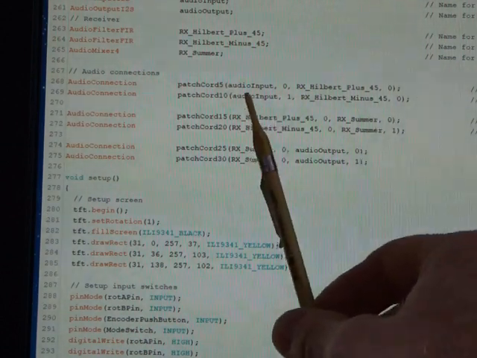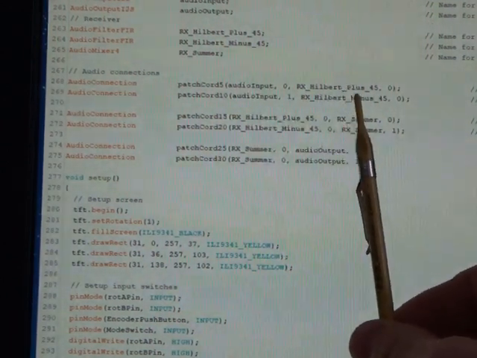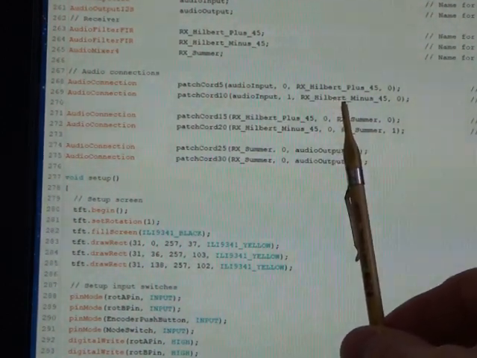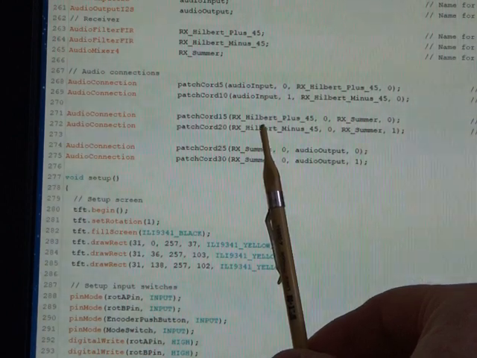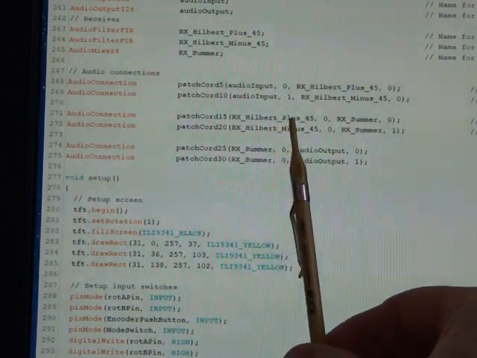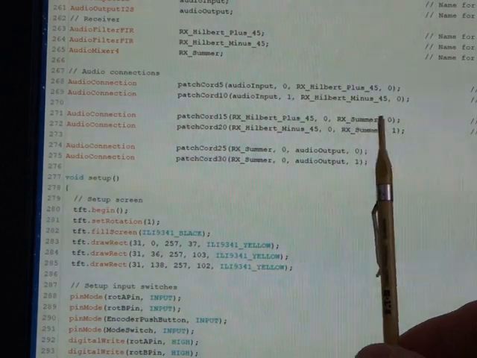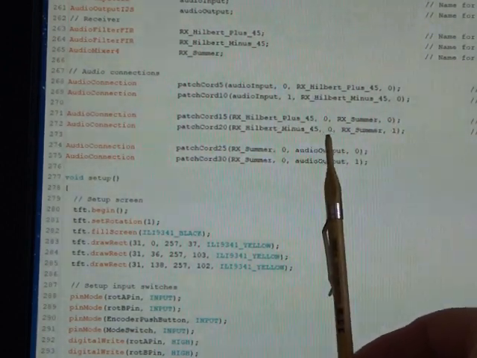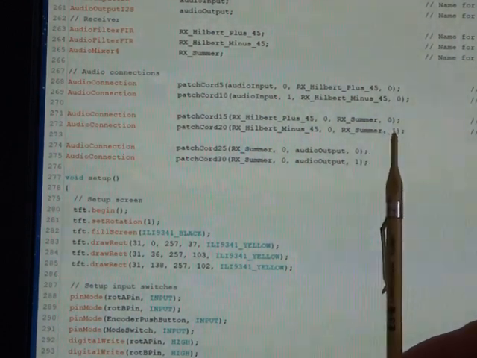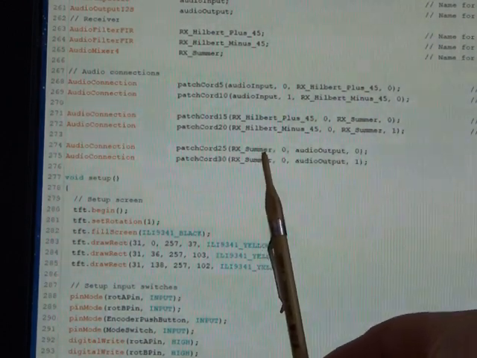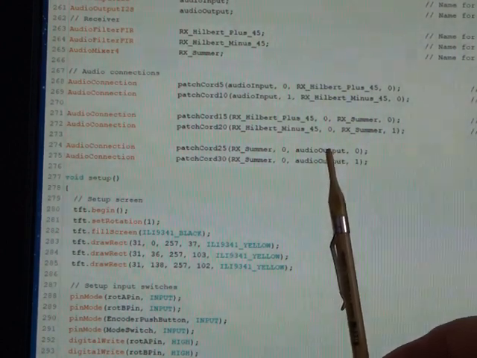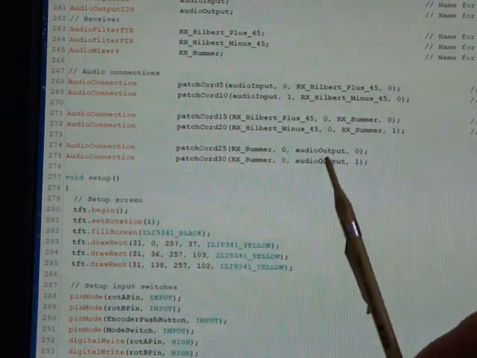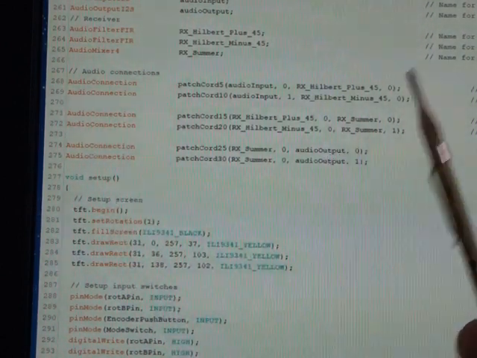And as you can see there, our input goes to the Hilbert transform left, and our right channel, which is our quadrature channel, goes to the minus 45. We then set up the output of those two filters. The plus 45 output goes to the summer channel 1, and the minus 45 degrees output goes to the summer line 1, and then the output of the summer goes through to the headphones. I'm only using the left channel on the headphones, but I've kept both left and right there, noting that the right is not actually being used.